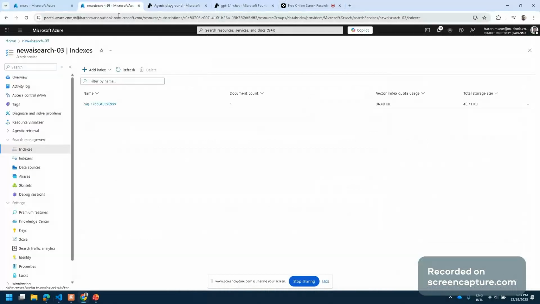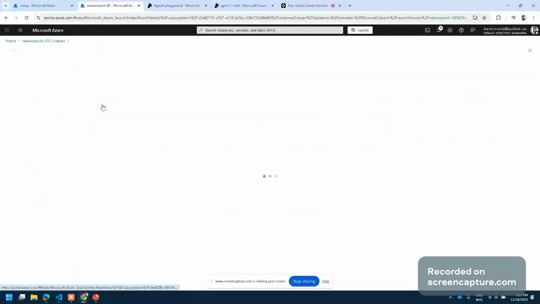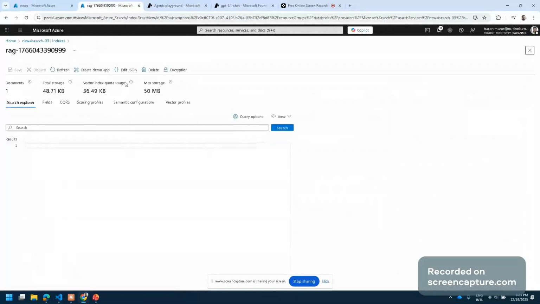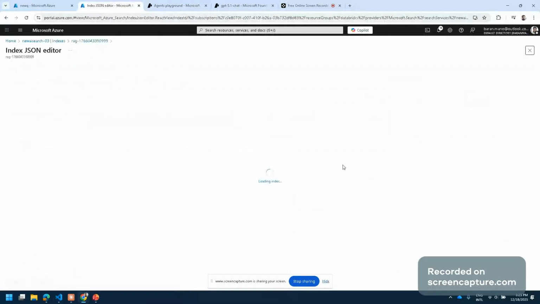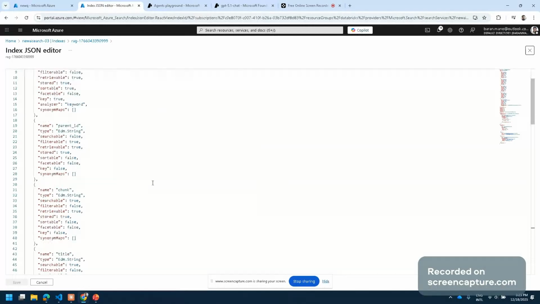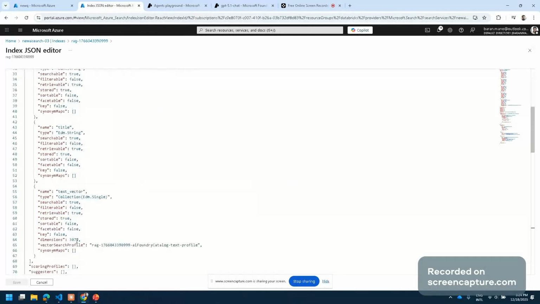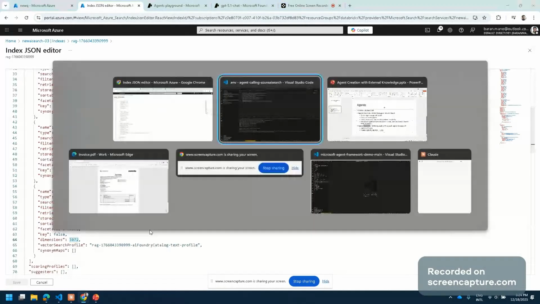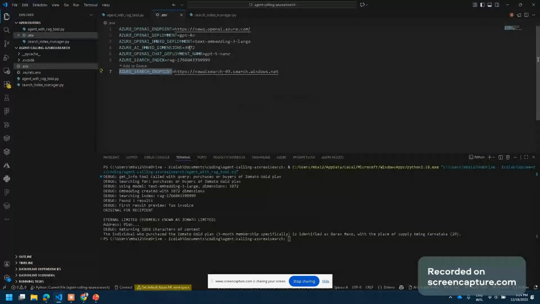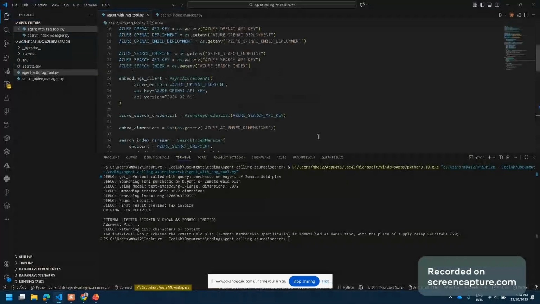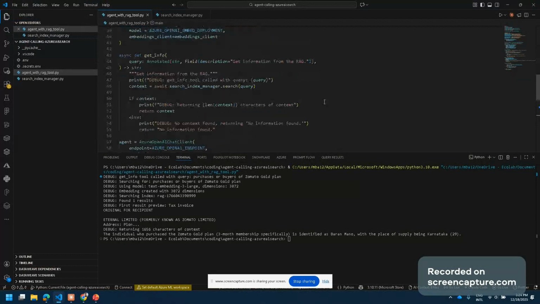If you go to index, you can find out if you use any other models that you have created for embedding. Where I found this, 3072 is the one which you have to use as well. I'm using the same dimension to convert our questions to vectors so that it can do the search, right? So neighbor search, KNN, nearest neighbor.